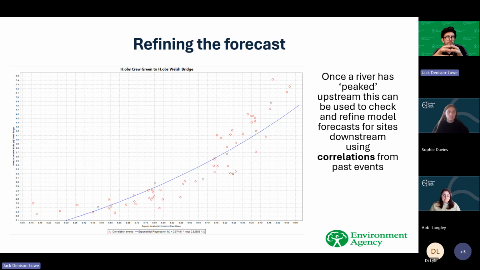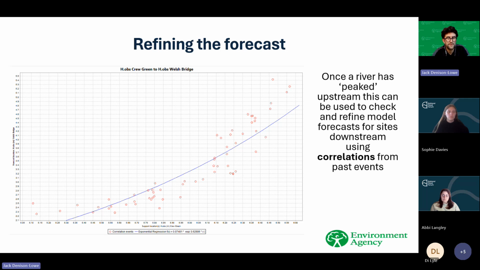And as that rainfall model informs our flood forecast model, any uncertainty that sits within that rainfall model before it even gets put into the flood forecast model creates a level of uncertainty. So we get that raw model output spat out on a screen. We then have flood forecasters such as myself who refine that forecast, and we do that in a number of different ways. So a really powerful tool we've got available to us is correlations.